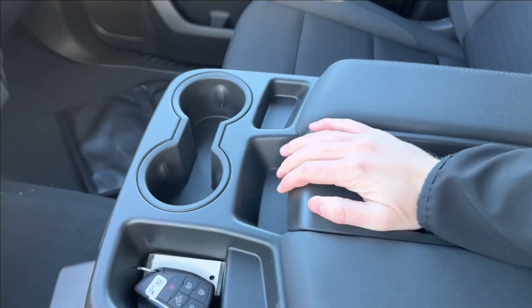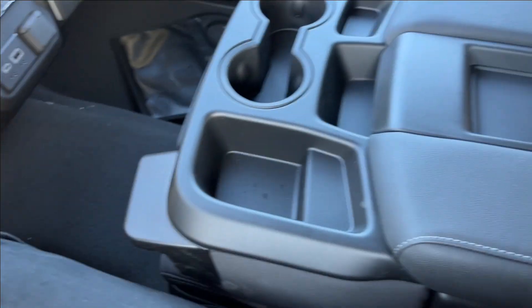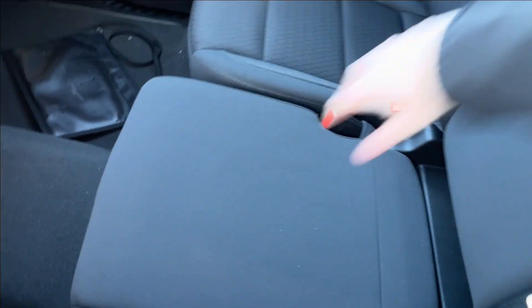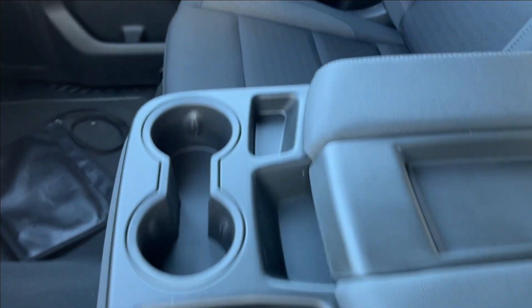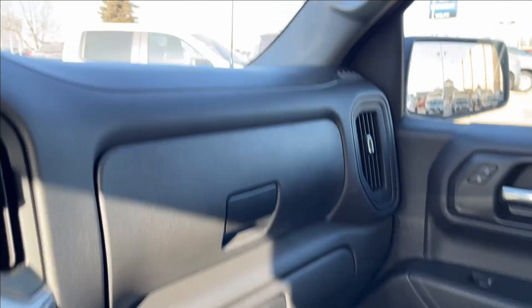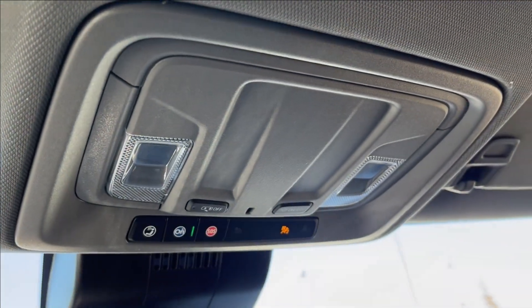With the split seat, you're going to have lots of extra storage up here with the center console. Lift up the seat and you're going to have storage under the seat as well. Let's put the seat back down — find the tab, pull it, goes right back down. The passenger side is manually adjustable. It's very nice. Of course, you're going to have the double club box, as well as speakers up top with a little extra storage right there. You can access your reading lamps, as well as your OnStar services and your SOS.